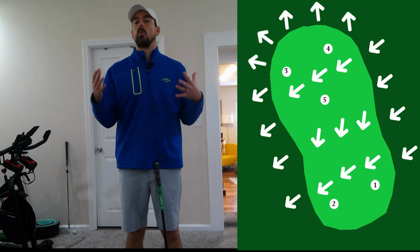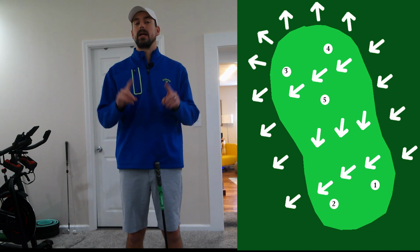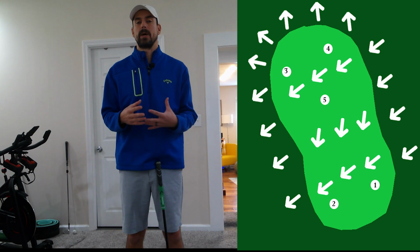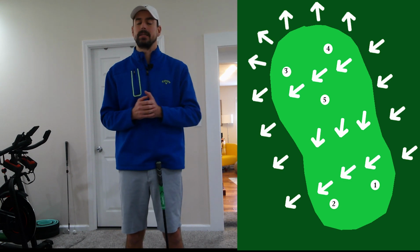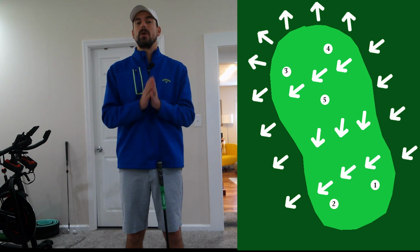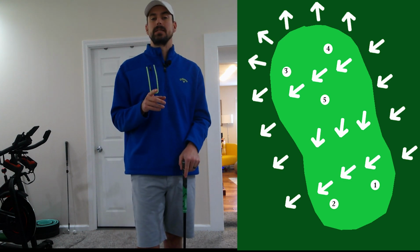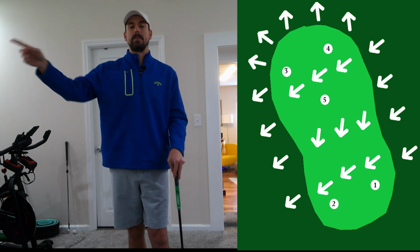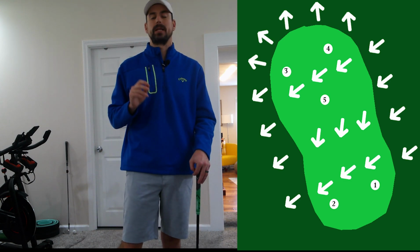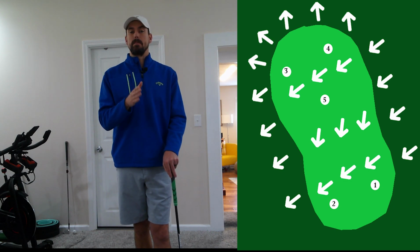So, what I'm going to do on this location is I'm going to decide to take a pitching wedge and lighten it up. I don't want to go full power on my pitching wedge because it will put me on the second tier. What I want to do is lighten up on my pitching wedge, and I want to aim right in the center of the green. I don't want to pin hunt because I want to putt back uphill to that front right pin location. If I'm to the left, that's an uphill putt the whole way.